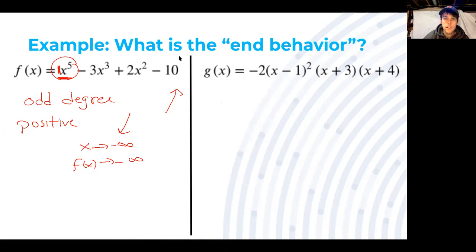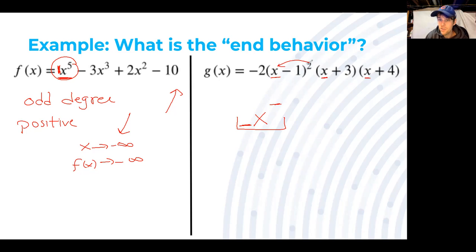It's not so easy if it's in a factored form, though it's not too hard. So we really just need to know the leading term, right? So we need to know x to what power and what's the leading coefficient. So we can kind of look and see, without multiplying everything out, what that's going to be. Because we have an x, and an x. But be careful, this one is actually eventually going to be squared in there.